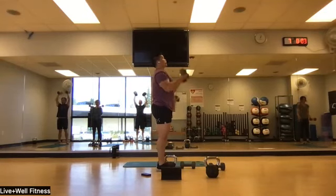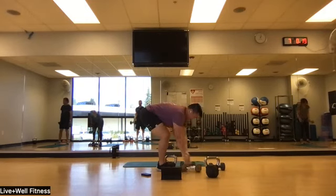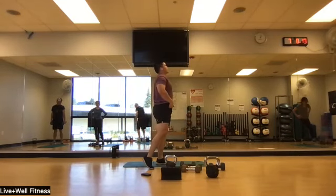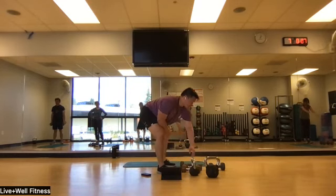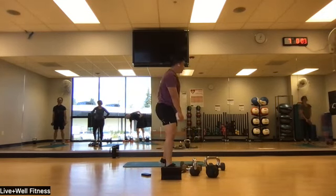Almost there. 3, 2, and 1, and relax. Next up, we got our overhead tricep extensions. We got 15 more seconds. Take your time. 10 more seconds. Almost there. Again, this is our last block. Finishing up round number 2.